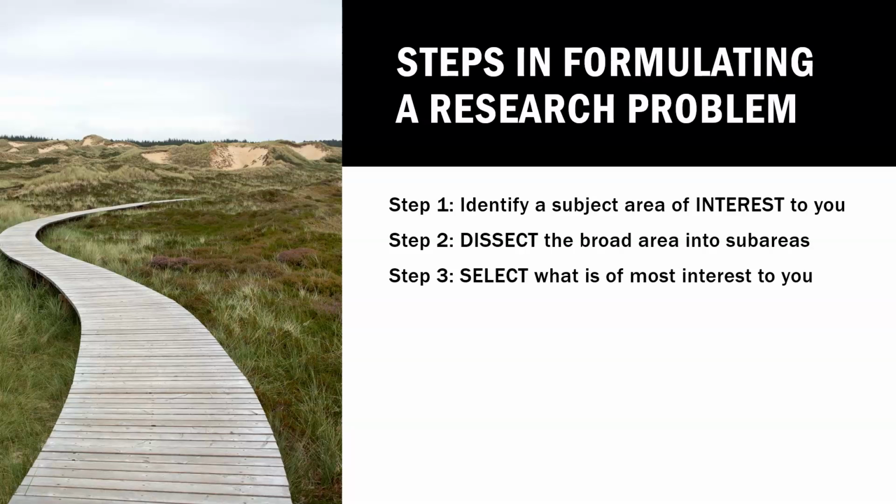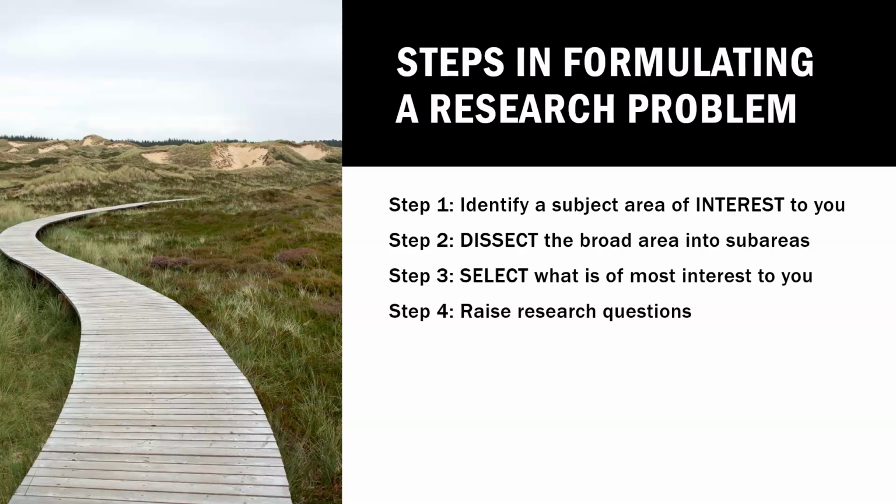In Step 3, select issues or sub-areas about which you are passionate. One way to decide what interests you most is to start with the process of elimination. Go through your list and delete all those sub-areas in which you are not very interested. You need to continue this process until you are left with something that is manageable considering the time available to you, your level of expertise, and other resources needed to undertake the study. Once you are confident that you have selected an issue you are passionate about and can manage, you are ready to go to the next step.